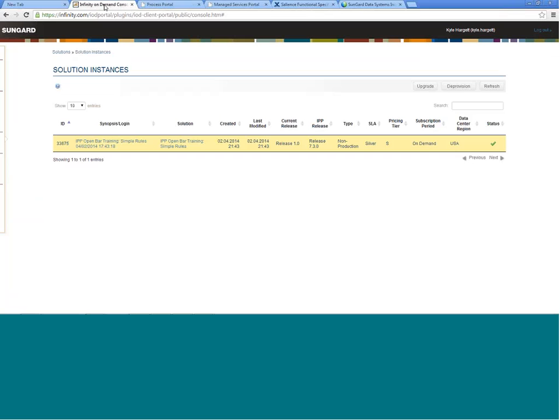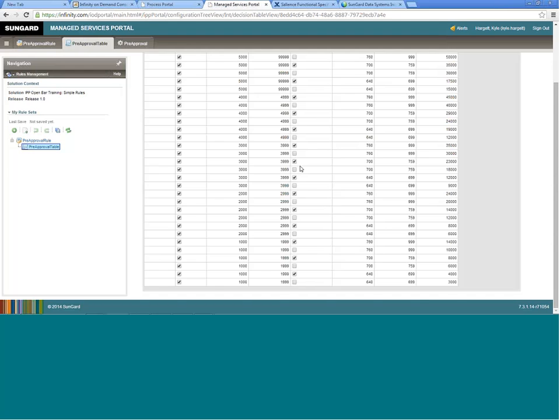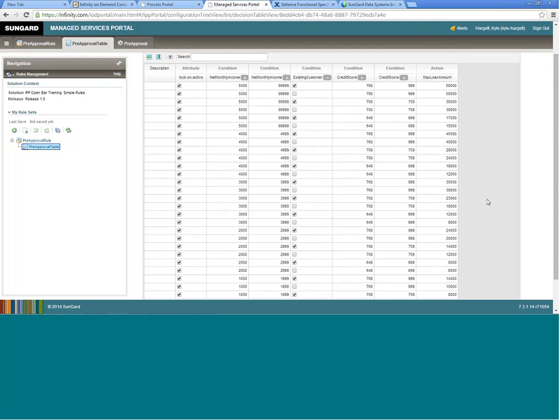Hey, Carl, this is Anoop here. I guess the possible alternative might be to convert the decision table into a DRL itself and then use the free-form rules editor and code the otherwise over there. Yep.